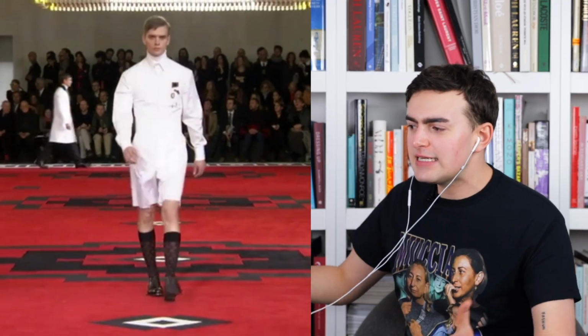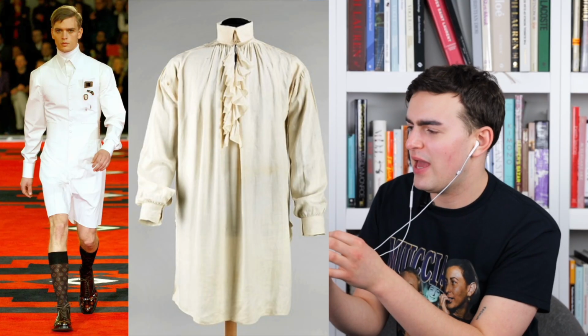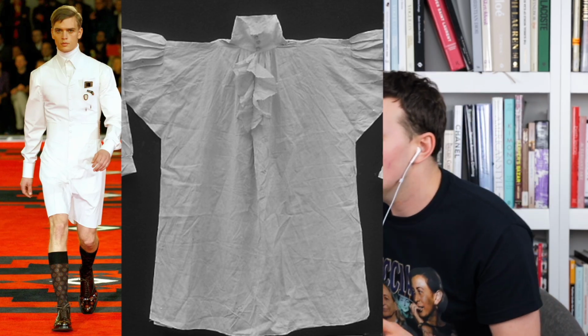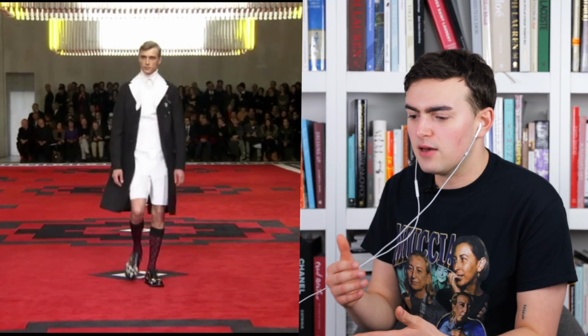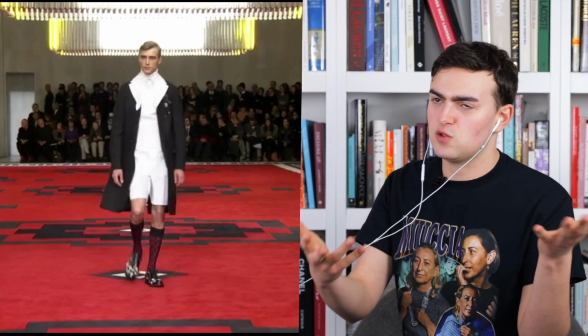So again, it's this idea of men's styling. And what Mrs. Prada has done is she's taken what I would consider a chemise, which is a robe that would be worn underneath somebody's very fine silk clothing in times of yore, and turned it into almost a short pant suit jacket, because this has buttons. I think it's double-breasted, this shirt, but it's still a cotton shirt. It's really intriguing. Again, she's remixing and remodernizing these styles. And here we can see it much more. It's shorts. So again, this idea of men not really yet growing into being men according to men's historical standards.